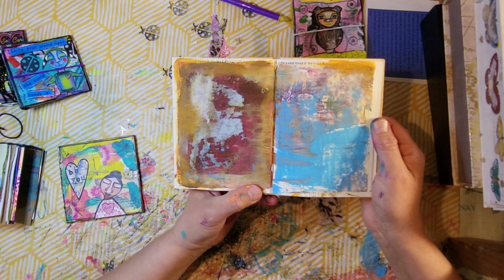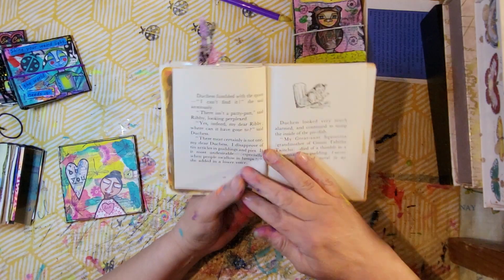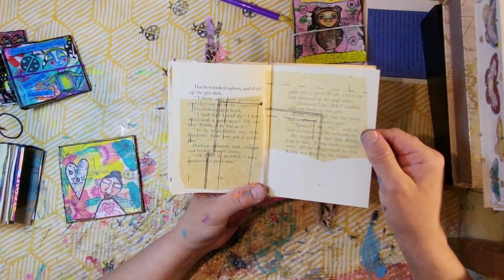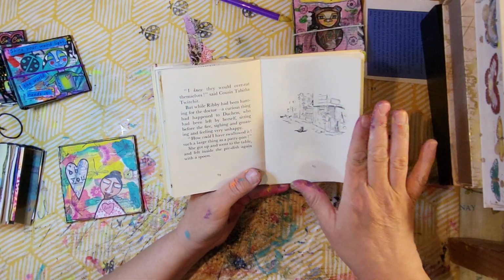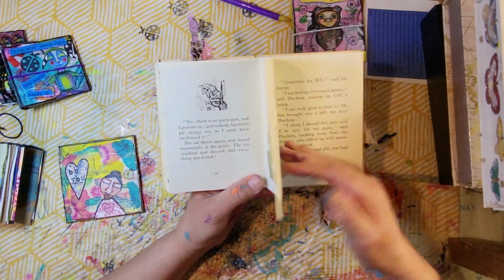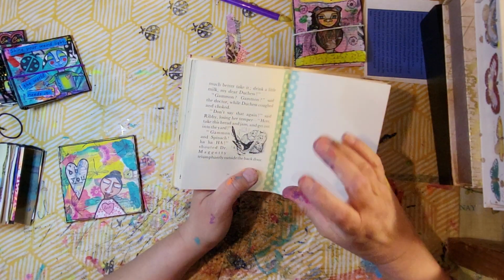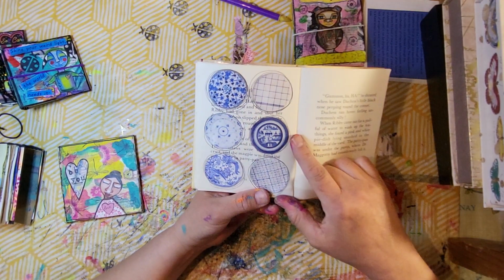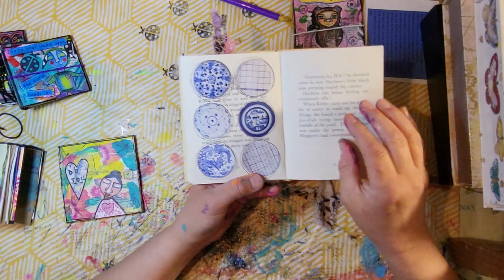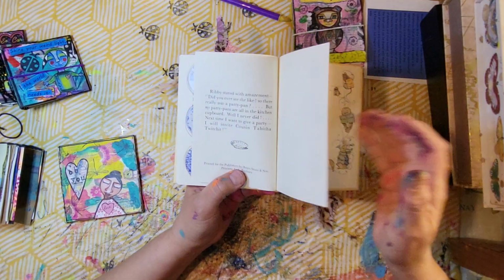And then here I just did a bunch of paint and a napkin and a little bit of stamping. And that's just tissue paper, like the pattern paper that you get in the patterns. Another piece of tissue paper. So again, really simplistic. I threw some washi tape down there because the threads were kind of coming out. These are from a magazine. They're just pictures of plates. So I just cut them out and glued them on. And then I took my ballpoint pen and did some swirly circles around them. Threw some washi tape down there. And that's it for that one.